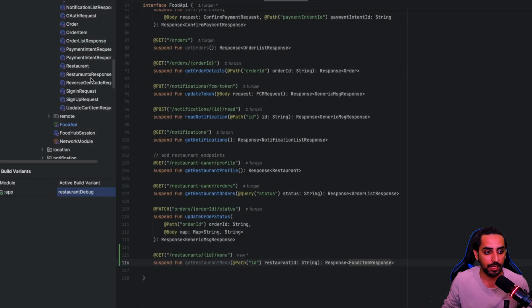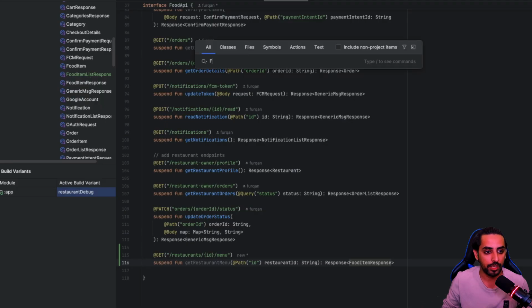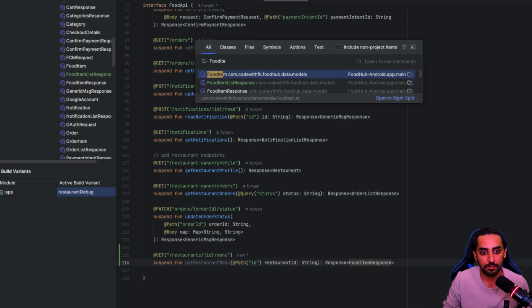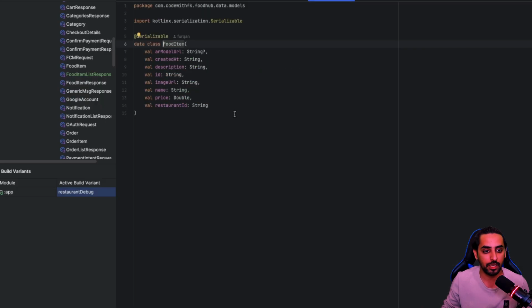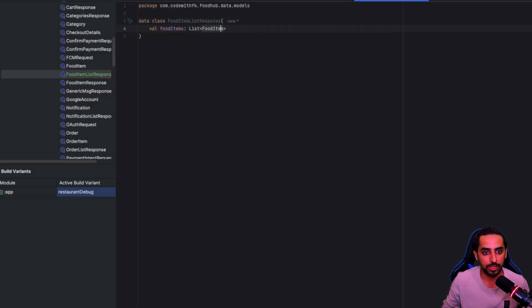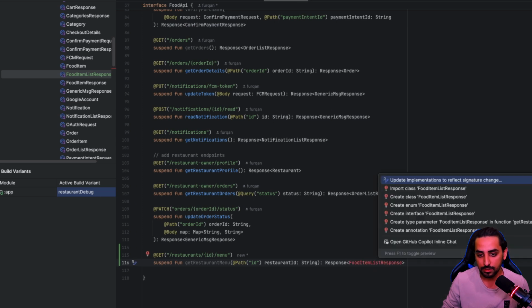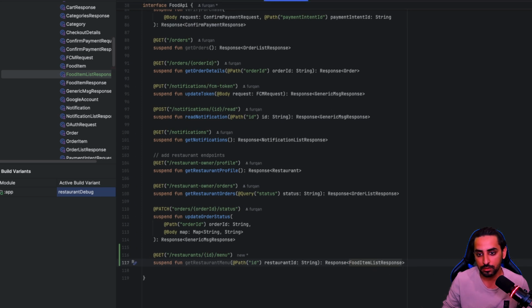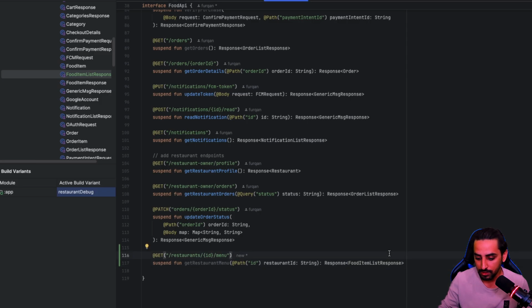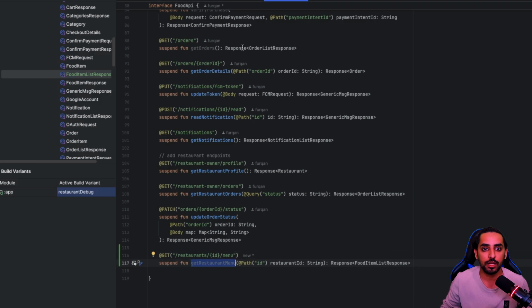Delete anyway, and we'll look into our food item. This is the same thing that we already have, so I think we should not worry about anything like that. Now inside this food list response, just make sure to use the correct food item over here, and now use the same response in the food item list. Sorry, right. So basically, this will give you the list of the menu items that we have.